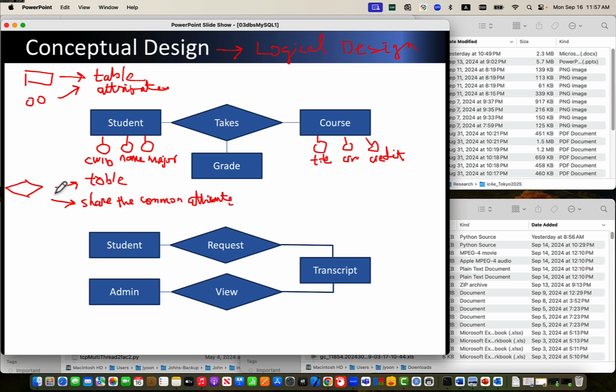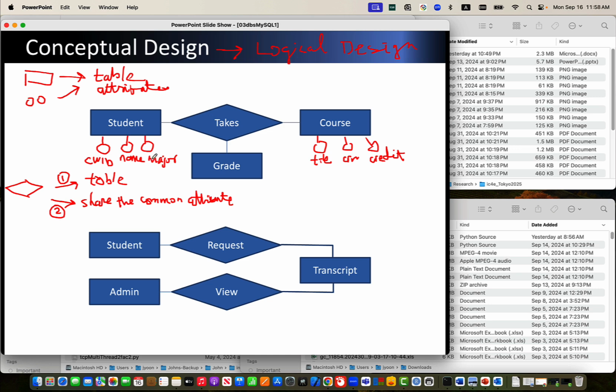Okay. So either it can be converted to a table, or it can be simply sharing common attributes. That is logical design.